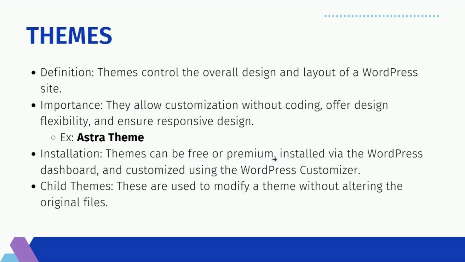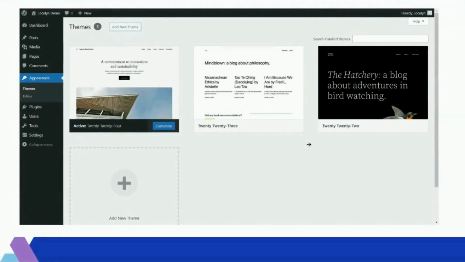So WordPress themes are very interesting, especially on the layout and design of the website. Here you can see on the image attached, under WordPress admin, you can go to Appearance and then Themes. They have default themes provided by WordPress, but you can select from ThemeForest or you can create your own theme.